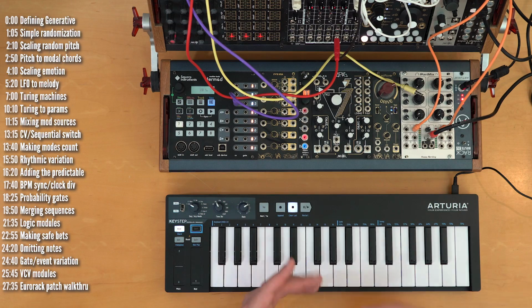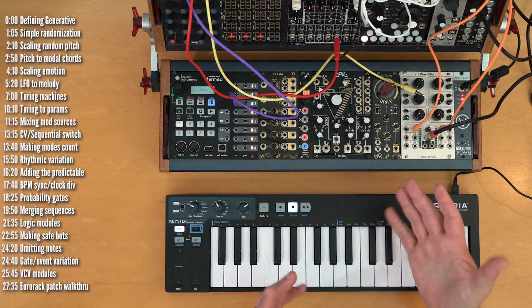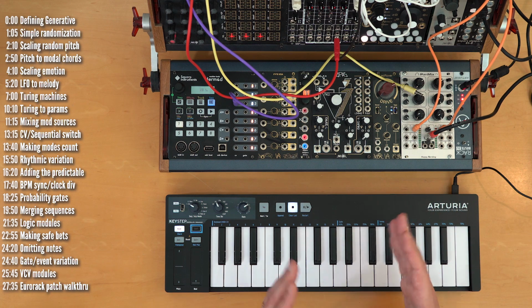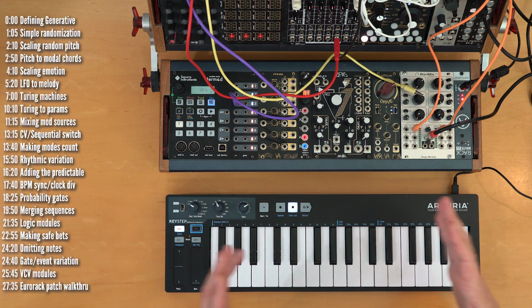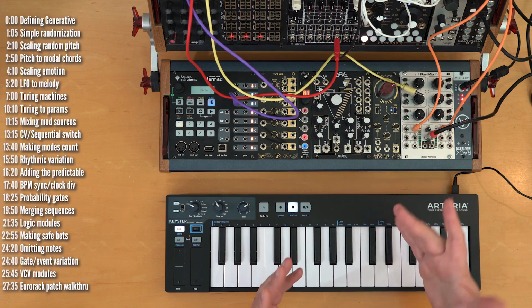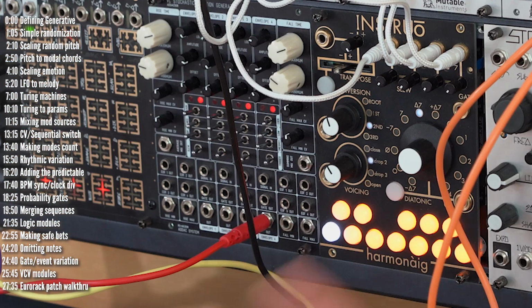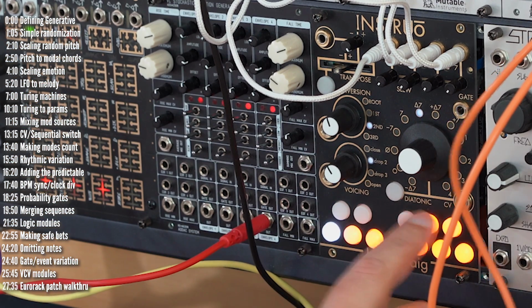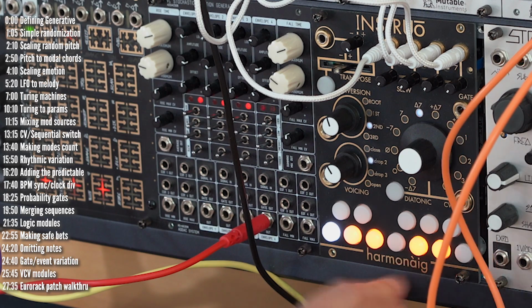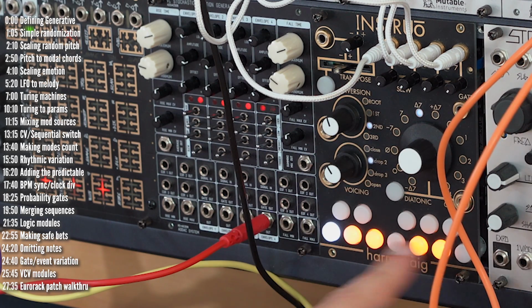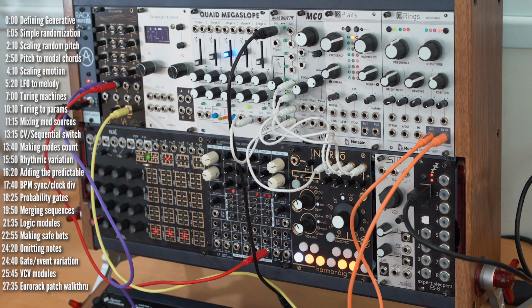I refer again back to the patch I played in the beginning of this video. I stuck to a few bass notes and played chord arpeggios, which gave it that certain feeling of a particular mode. Now, obviously, I had Harmonaig to help me with selecting the specific notes that I wanted and creating chords out of them in the scale that I selected. There are other Eurorack modules that will also let you limit your note choices and not just play semitones or even not just play all the notes of a scale.